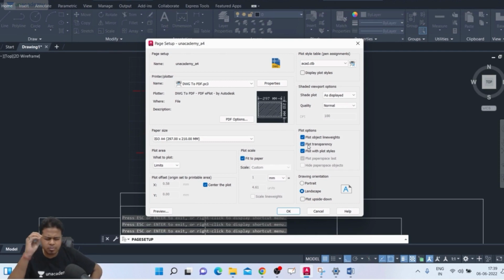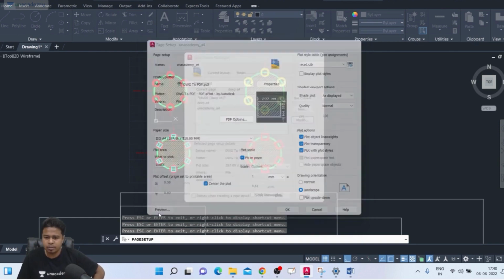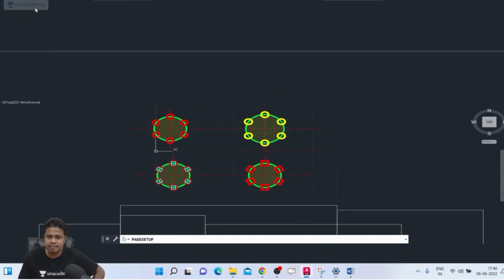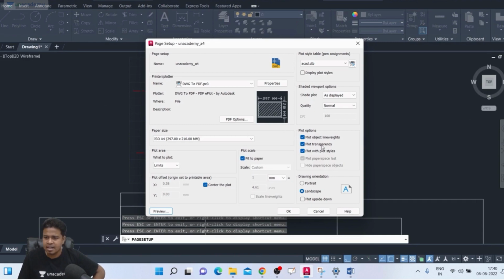you might have remembered that in the properties, I told you about transparency. If some transparency is given to the lines or to the object, then that will also be shown here. Go to preview. See, that will be shown. As of now, no transparency is given. That's why it is not showing. In the hatch, the transparency is given. That's why it is quite transparent. Yes. I hope this is clear.